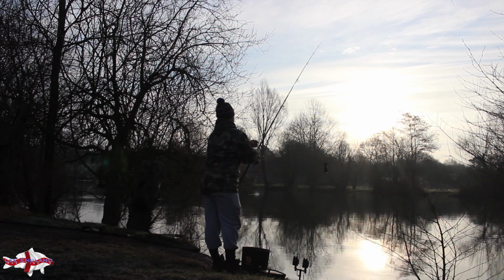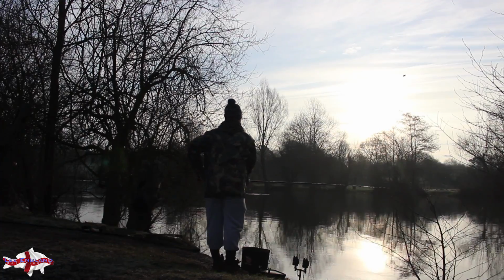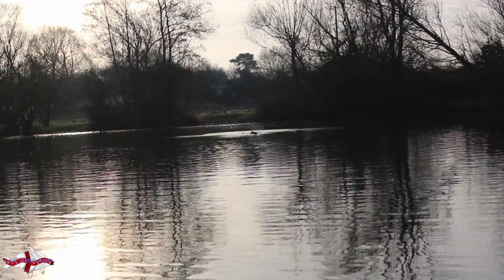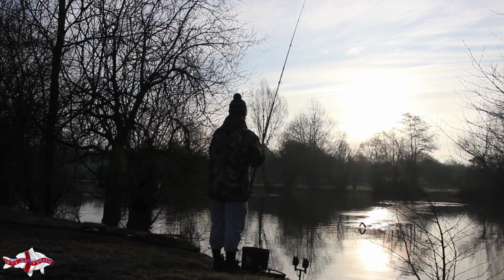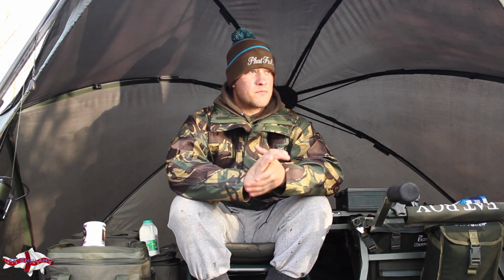The bait that I'm spodding out is some shelf life red reaper. I've ground it down in a grinder to dust. I've got probably 4 or 5 tins of the old sweetcorn. You can't beat it in the winter. And there's also a little bit of trout pellet. It's not high leakage though, because it is pretty cold, so I don't really want too much oil in the mix. And that's pretty much it, other than the juice from the sweetcorn. So like I say, I've spodded probably 4 or 5 spodfuls out there into the mid-water.